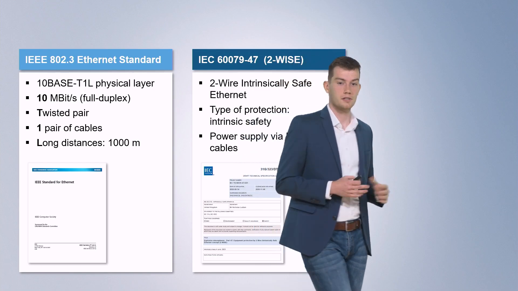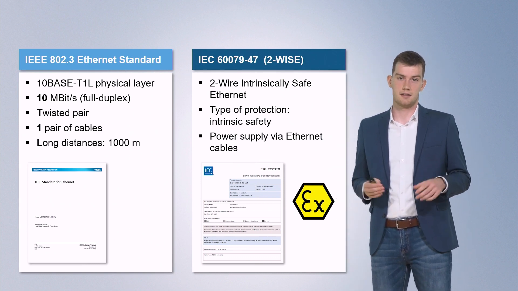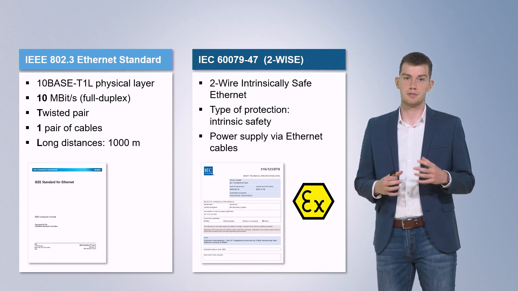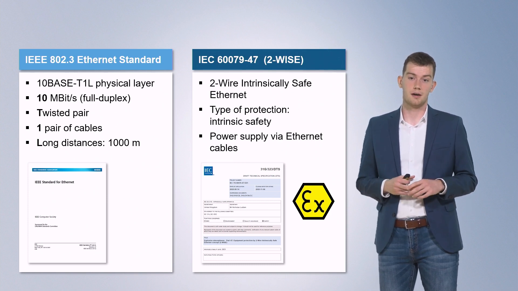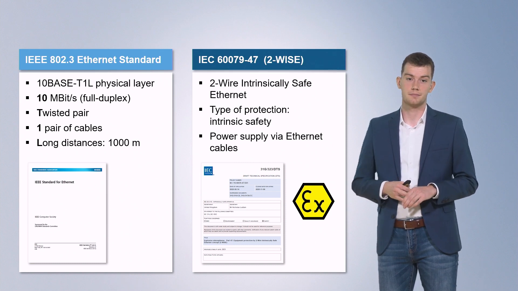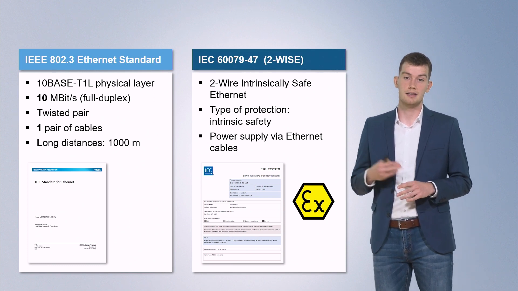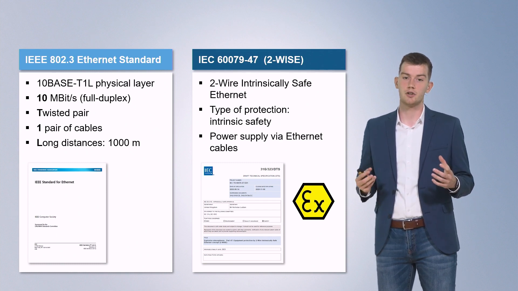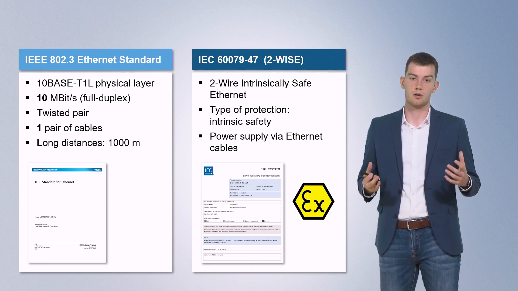For this reason, the Ethernet Advanced Physical Layer has been developed. It is based on two standards. On the one hand, we have the Ethernet standard, which describes the communication part — designed for 10 Mbit per second communication speed over one pair of cable and up to one kilometer cable length. On the other side, we have the power supply over the same pair of wires, which ensures the explosion protection of the field device. The combination of both standards is a solution for all the problems that occur in the process industry.